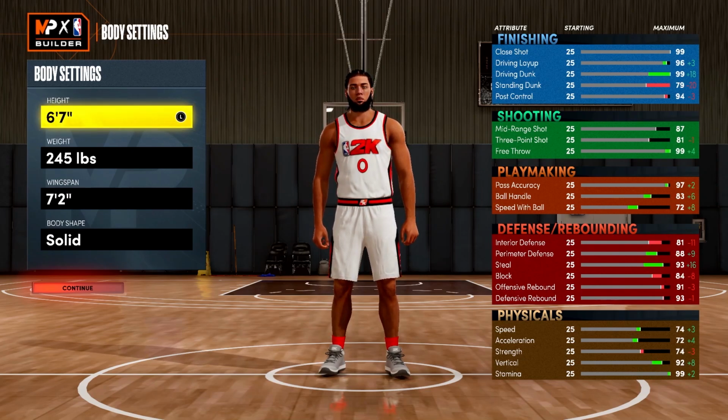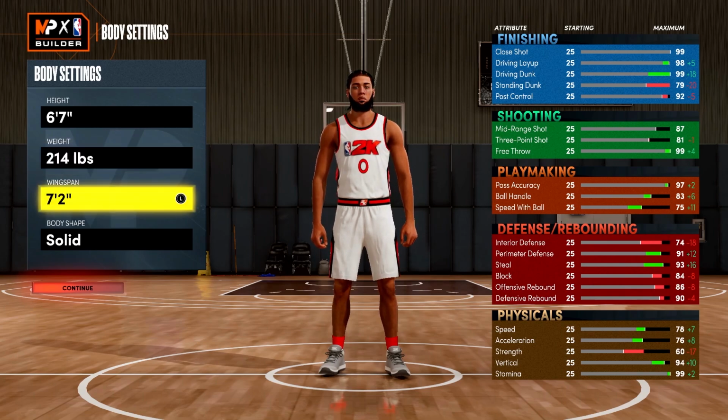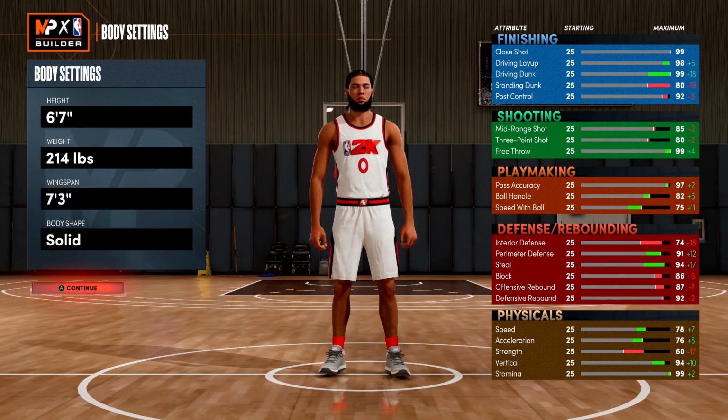6'7", with this game being so offensive oriented, you're going to be able to run this at the 2-on-2s. It's not going to matter. Your rebounding is going to be good enough to get all the rebounds you need. And this build is literally just going to be solid all around. Every single aspect of this build is going to be really good.